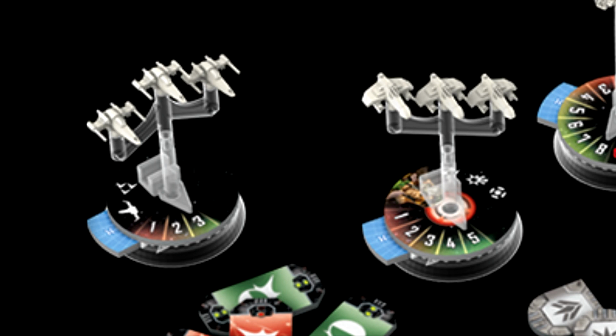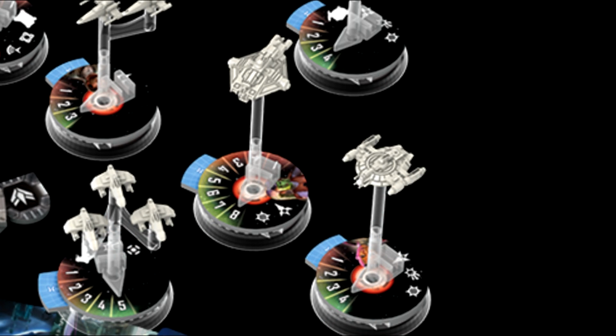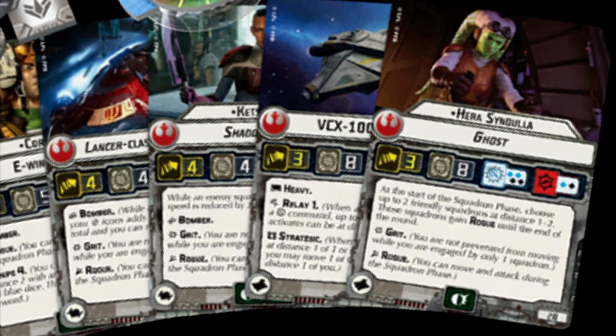The Lancer class ship, which is part of the Shadowcaster from Star Wars Rebels, and then Ghost also from Star Wars Rebels. What's interesting about Ghost is it allows 2 friendly squadrons at distance 1 to 2 to activate as if they were rogue. That's definitely a really interesting power, and the attack of this ship is pretty decent itself. 2 blue and 2 black, as well as a brace token. It's pretty darn expensive, but having that new relay power is definitely pretty interesting.